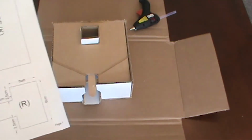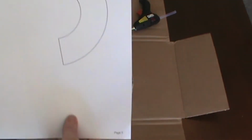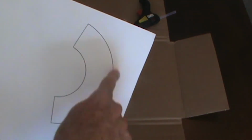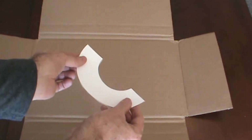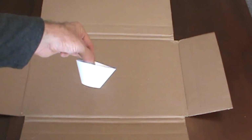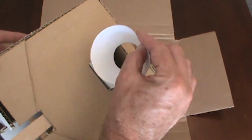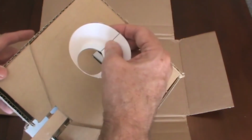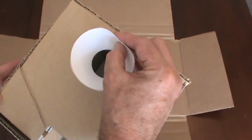Now, if you hadn't noticed, on page 1, the cards, on the back is a little piece, almost looks like a little rainbow. This is going to be your hoop. I'm going to cut this out, and it wraps around and creates a hoop. There you have it. And now you just cup it around like that, end to end, and that's a hoop. It'll glue in a certain point, but not all, because we're talking about a circle over a square. So maybe glue a little bit on the back, a little touch on the side, and hold in place, but make sure that the ball can get through it.